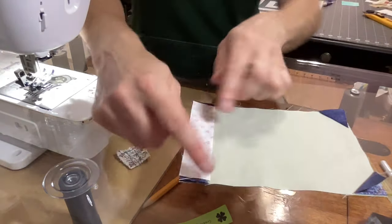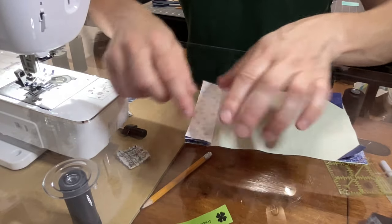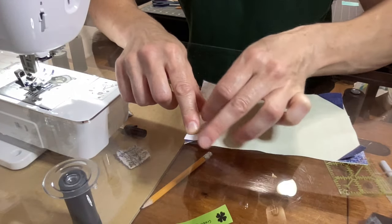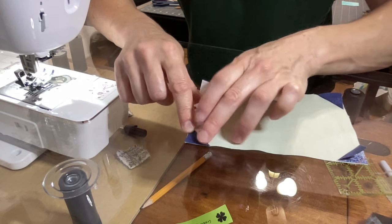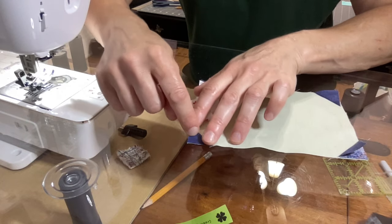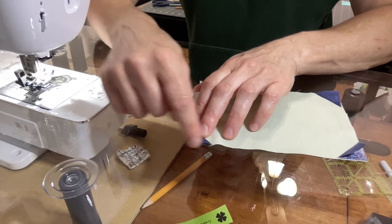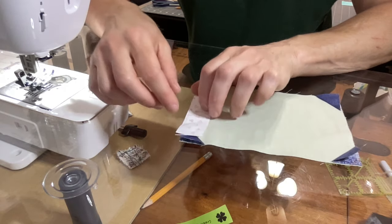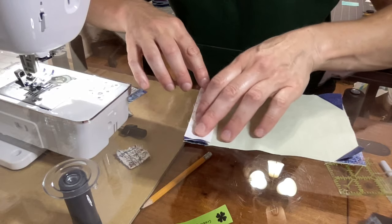Now, you can see if you had pins in here, it would be really difficult. And also, if these little triangles were not anchored down somehow, you can baste them if you wanted to. Typical sewers like to baste, and then they take out that basting stitch and then they just use the regular stitch. I'm not going to do that because it's an extra step that I don't want to do.